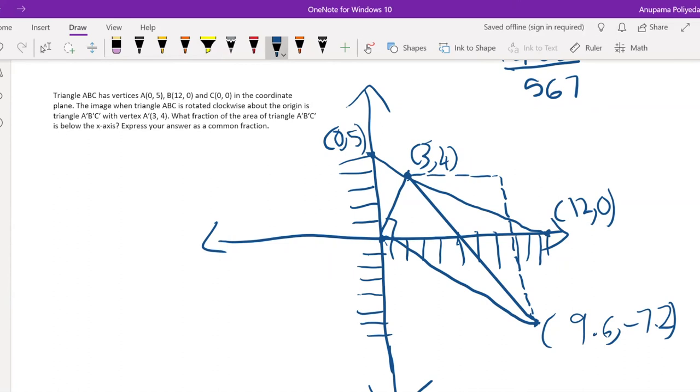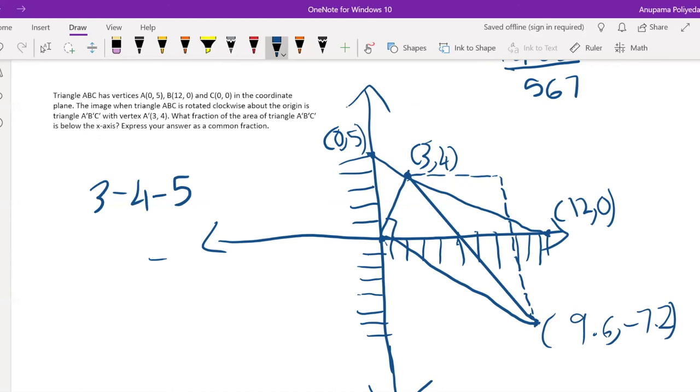So last week we learned about rotations, but this isn't any of the rotations we studied. It's not 90 or 270. So we're going to have to think about how it's rotated and apply that to the point 12, 0. It's as if it's a Pythagorean triple, because 0, 5 is 5 units from the origin, and 3, 4 is also 5 units from the origin, except not vertically. It forms a 3, 4, 5 right triangle. So we have to think about the other points as forming an imaginary 3, 4, 5 right triangle, with the hypotenuse, or the length of our side, corresponding to the 5 side.